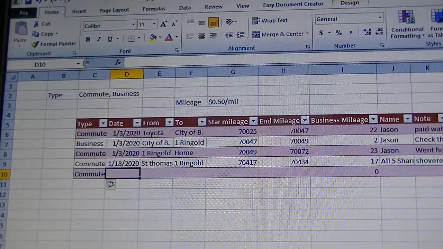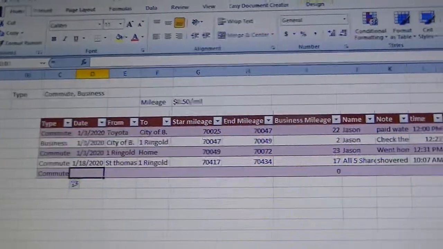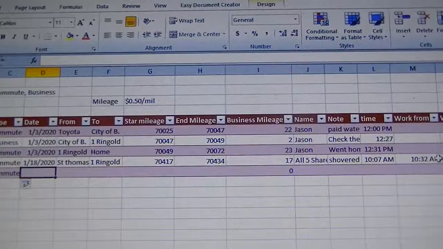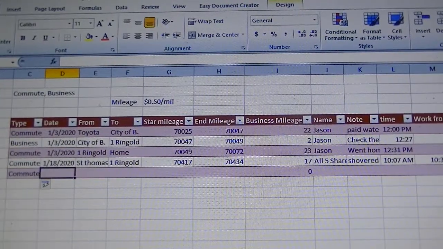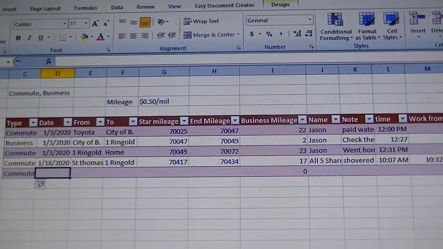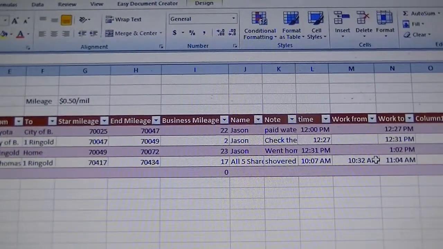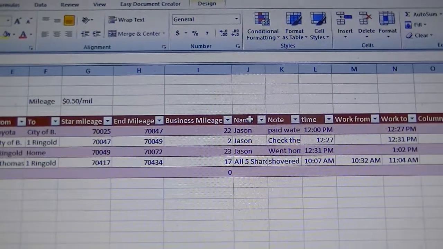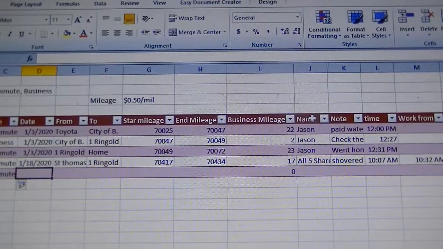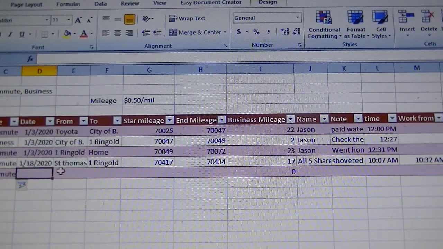The working time here is going to tell us what we did and the amount of time we spent working on the business, but we cannot deduct the mileage here because it's commute. So now we came home, and I'm just going to put it down as well.